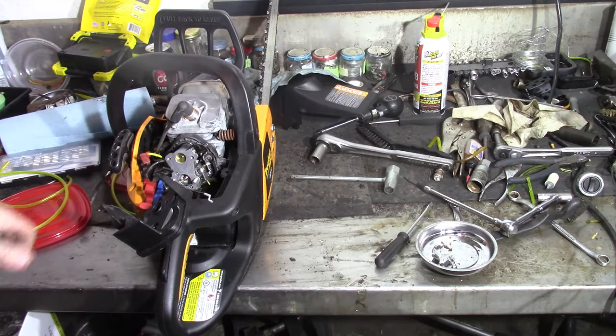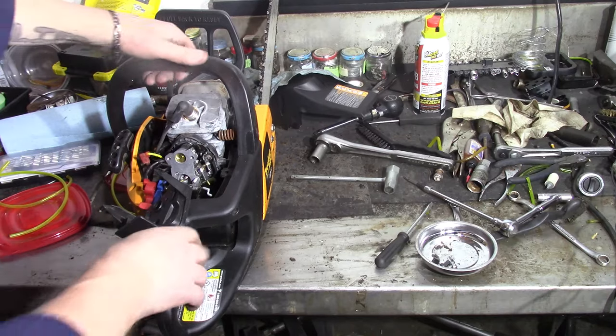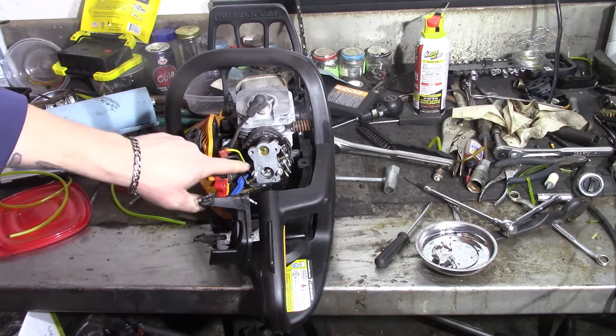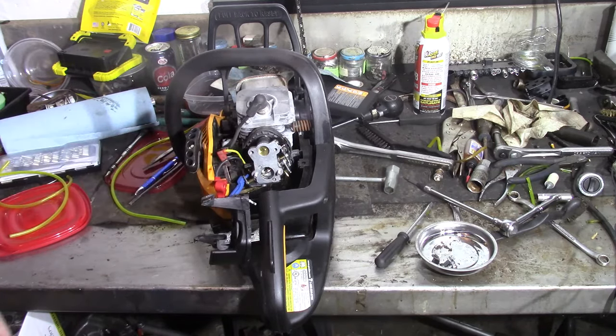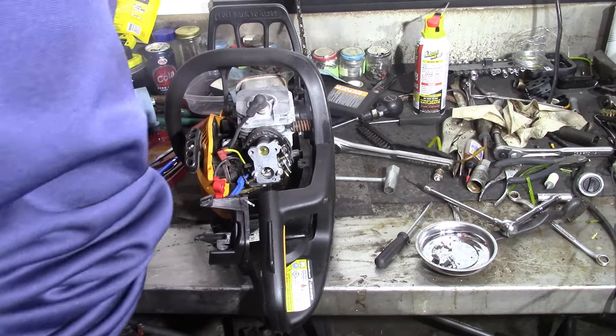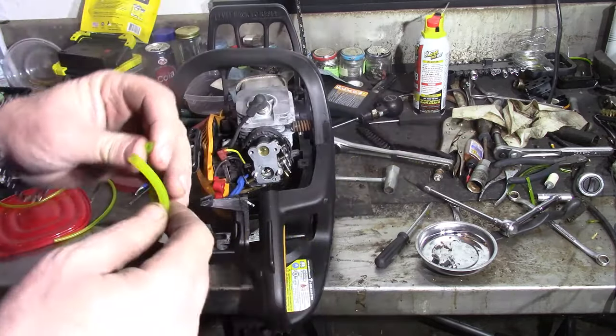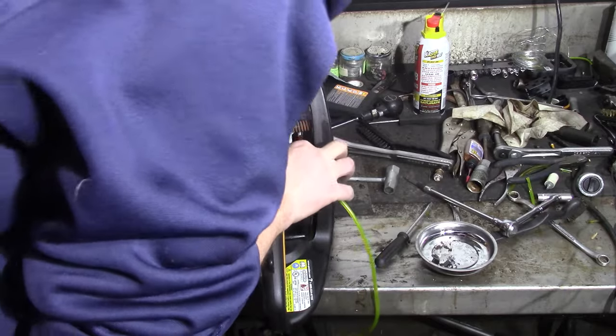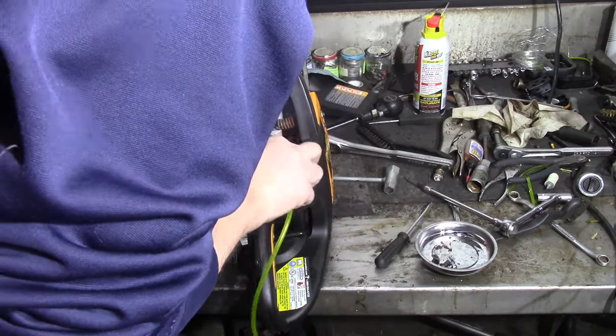Since it's all apart anyway, I'll go ahead and throw a new fuel line in it since it's this far apart, and then I'll try to track down where to get the tool, probably Amazon or one of them. I've seen some kits on there before, but I don't know if any of them have one like this, so I'll get on Amazon and see if I can track something down, and we'll get us a tool. That way we can adjust everything. Now, that should be it. Let me make sure this is the one that fits. But it's not, honestly, too bad to work on.